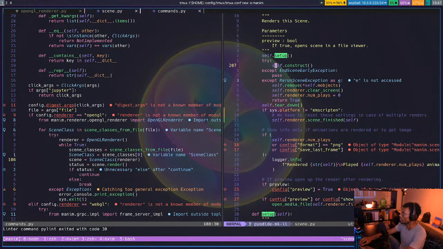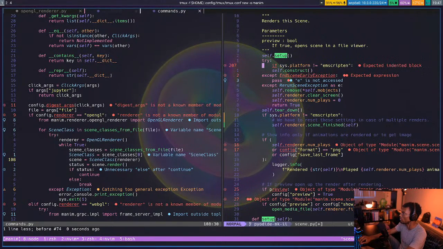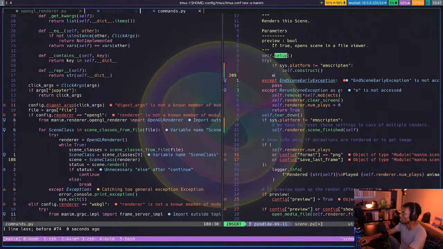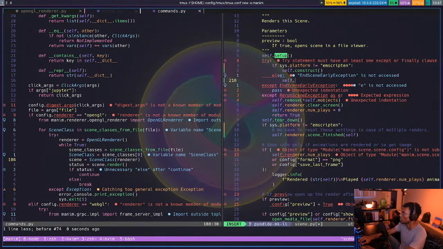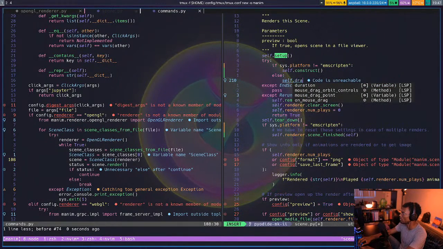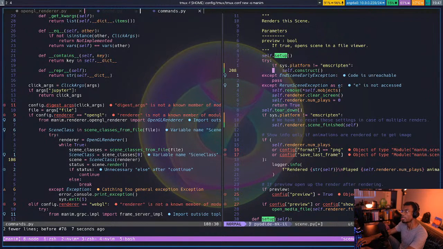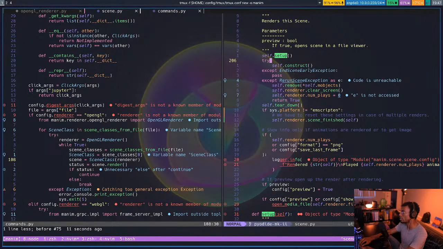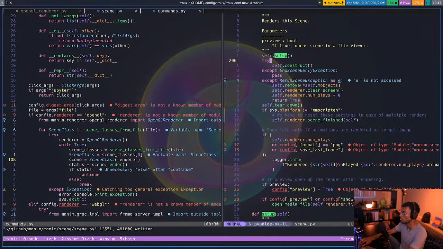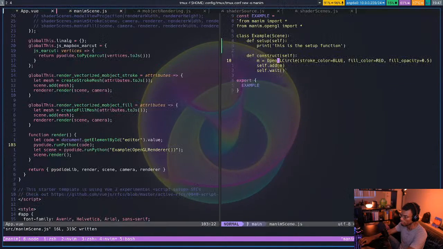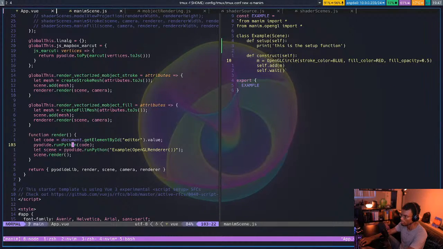What I'm going to have to do is something like this. Self dot like. No, I don't want this to be here at all. I don't want to do that edit. I want to create the scene, call scene.setup.